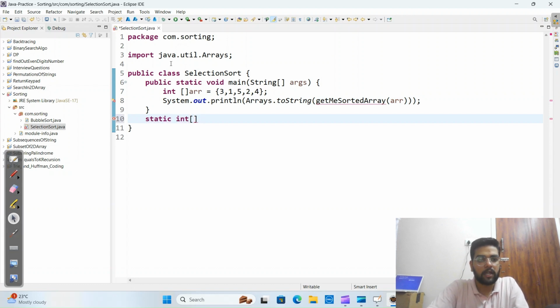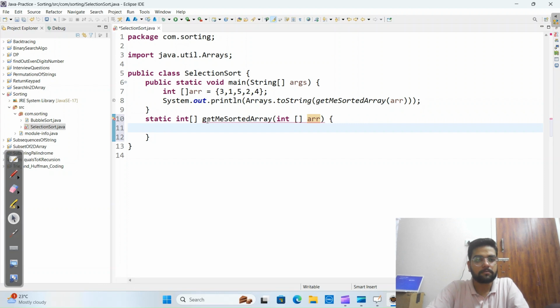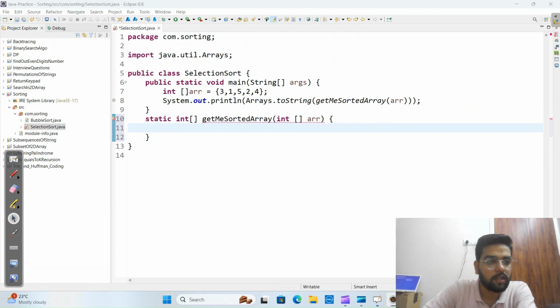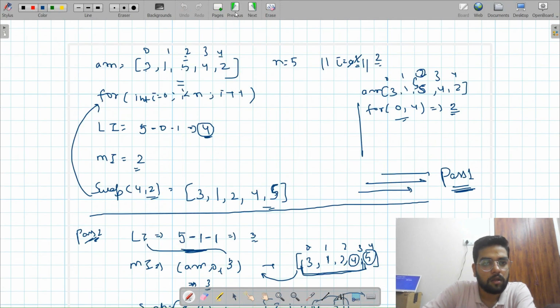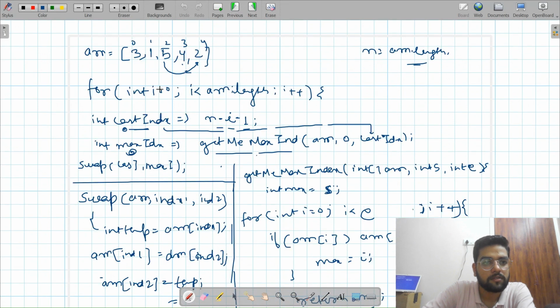Now let's create this method, static. What we are returning is the sorted array, that is why the return type is array, and the method name is get me sorted array. We get int arr. Now the very first thing we have done is initializing a for loop. The same thing we are going to implement here. Nothing changes, and that is why this is the best DSA course ever.